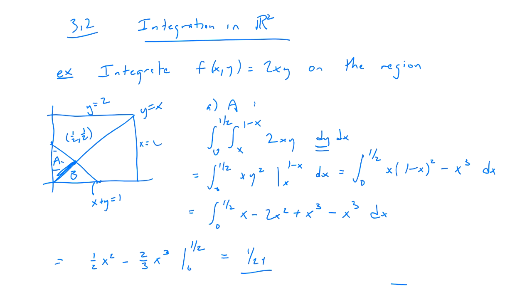So before I do part B, because I want to set it up, even though we sort of already know what the integral is, I should say we do need the two things to be true. We do need that it's symmetric around the region, and we do need that the region is the same size. So usually it wouldn't work. Any questions on this before I do the next region? Okay.